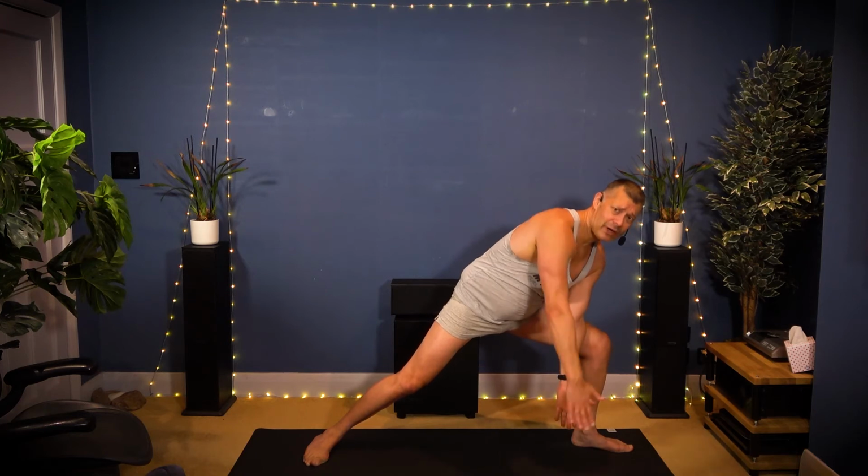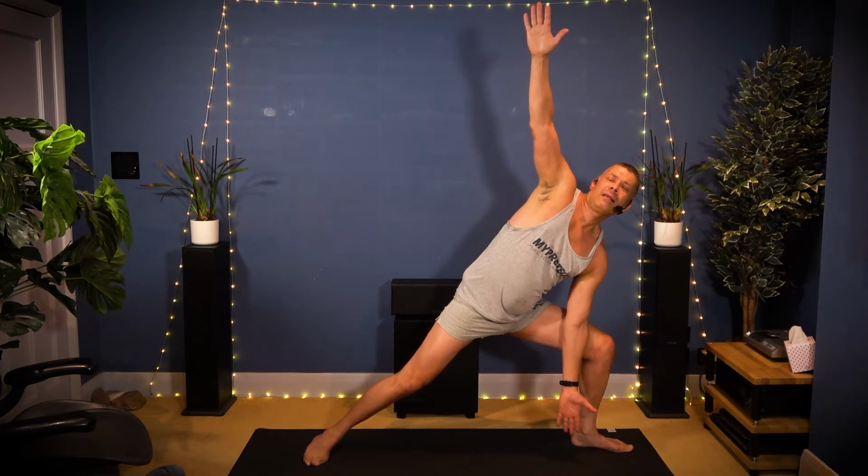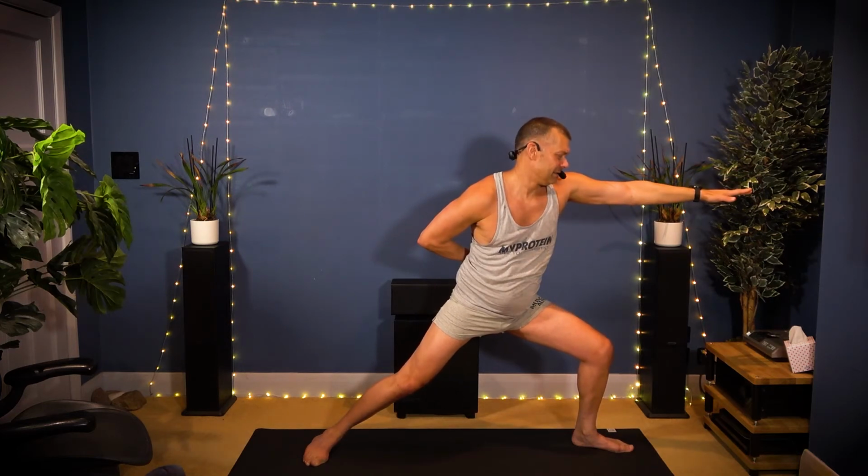Fantastic. Hand that's outstretched to the side of the knee. If you want to dip that down a little bit more, fingertips towards the floor, that's amazing. Hands meet and we untwist. Hand that's in the air goes onto your thigh, other hand stretches back. Very good. Hand that's on your thigh goes behind your back and we stretch outwards. This is a tough position. Let's hold it for a breath.